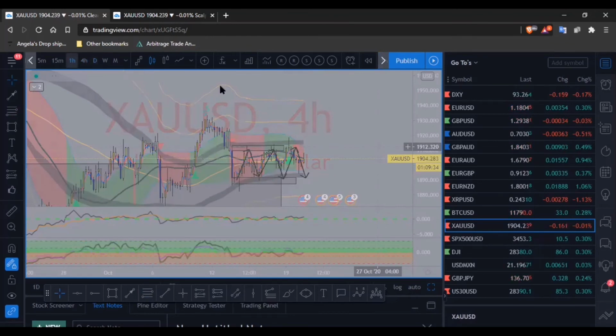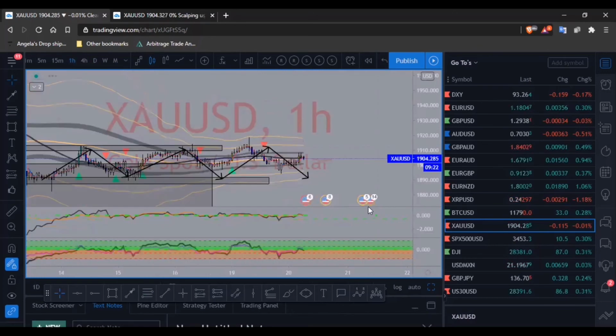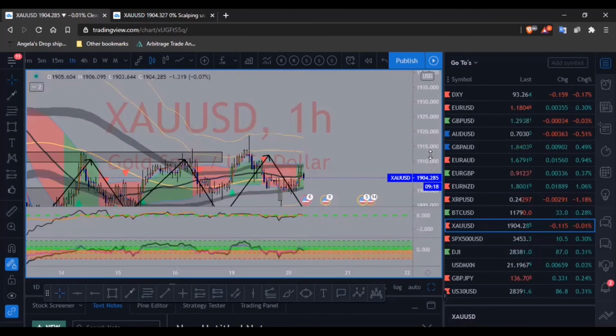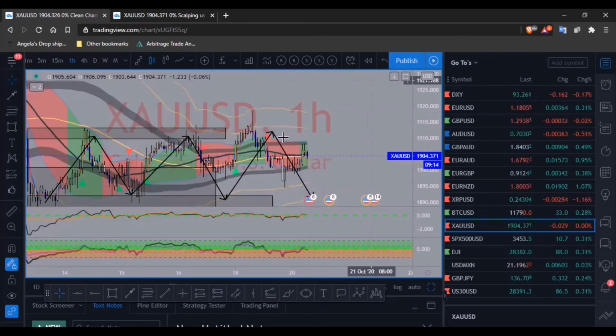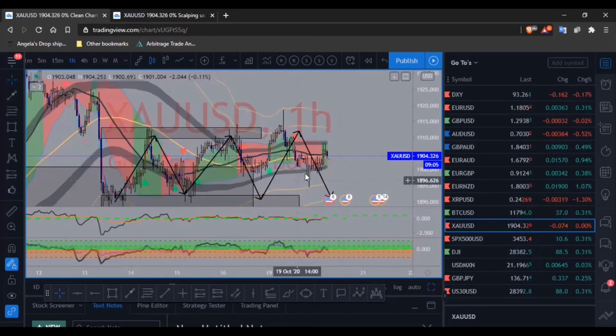Go to the 1 hour time frame. Yeah, even the 1 hour time frame, it might be calling for a buy. That's the reason I'm not trying to get into gold right now. I would rather just wait for price to come push up here and then drop, rather than trying to get into anything right now and just being in no man's land. It's closer to the top than the bottom, so therefore I'd wait for the resistance to get hit.